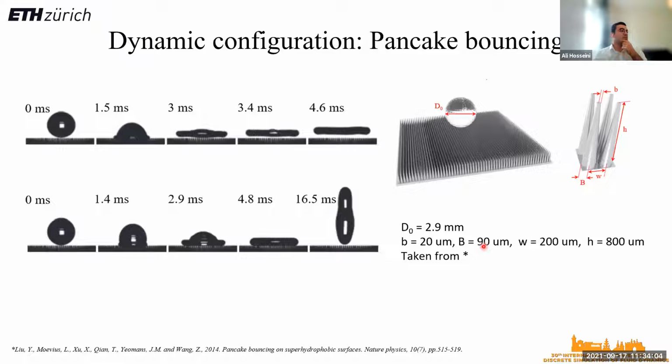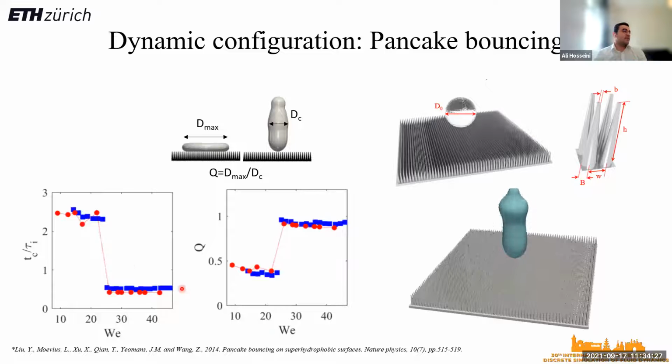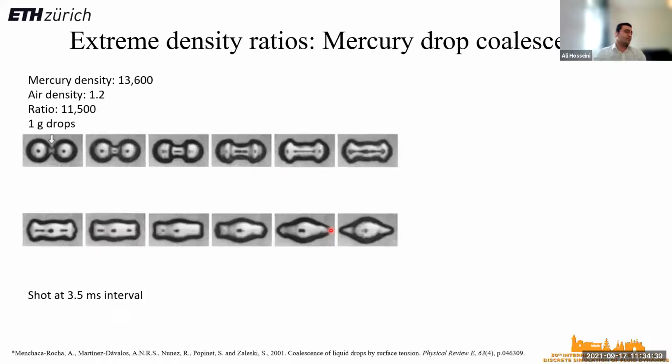One of the test cases that's interesting is pancake bouncing. It's interesting because pancake bouncing on a surface with macroscopic structures reduces the contact time fourfold. So to show the robustness of the model, we did the simulation with a density ratio of 1,000 and parameters corresponding to this paper. Here you have screenshots of the simulations, and you can see that the agreements are excellent. And then predictions of the contact times are shown here as obtained from experiments in blue and simulations in red, again predicted correctly, and also the shape of the drop while separating from the surface shown via Q. Again, predictions are excellent in the simulations.